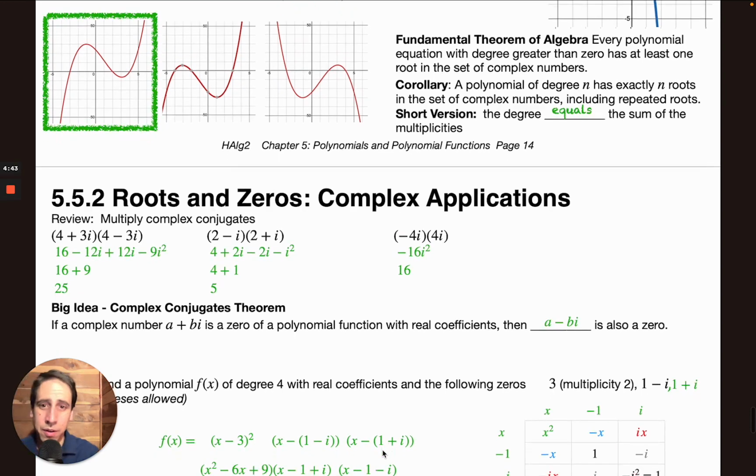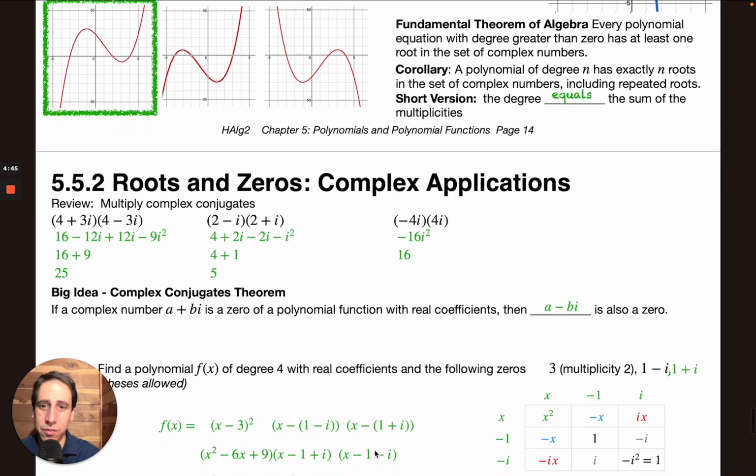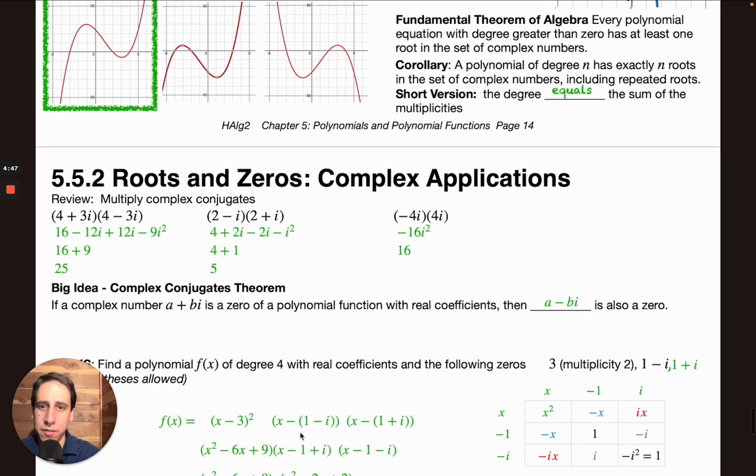We need to get rid of the inner parentheses, so distribute the subtraction. This becomes x minus 1, and then the minus and the minus cancel and become plus i. Getting rid of these inner parentheses, we get x minus 1, and then minus i. We remember (a minus b) squared is going to be a squared minus 2ab plus b squared, and that's the formula that I remember in order to go from here to here.